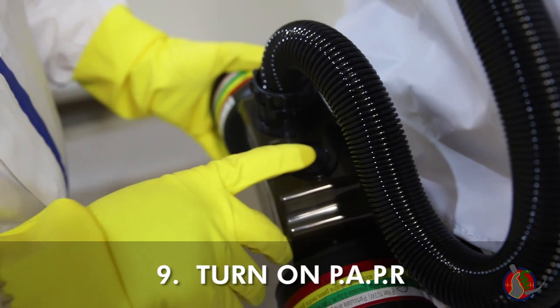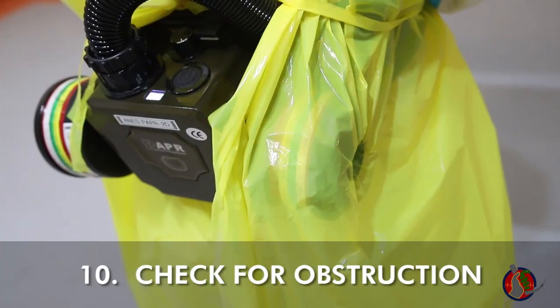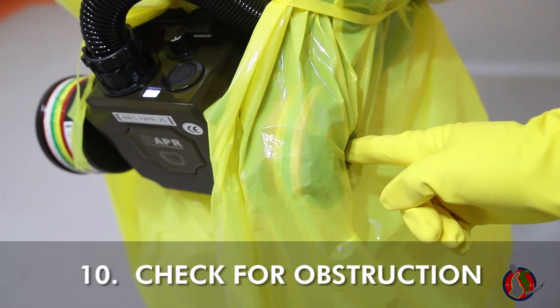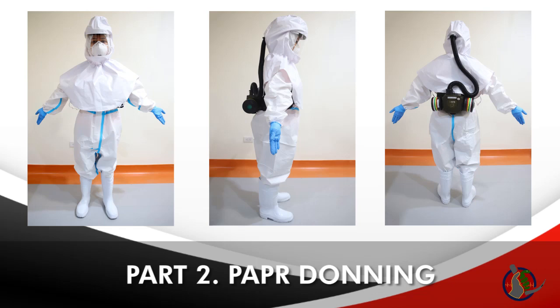Press the power button for more than three seconds and feel air blowing downward from above your forehead. Make sure that the surgical gown or apron donned on top of the hood does not obstruct the air inlets at the back, to prevent suffocation. You have successfully donned the PAPR. Proceed to the third layer of enhanced PPE donning.